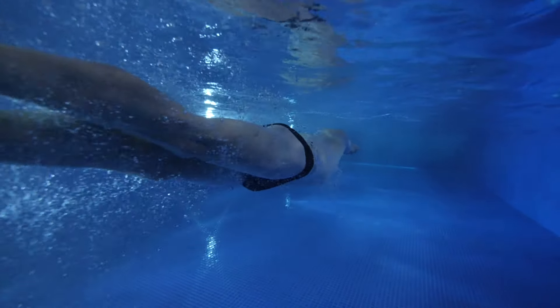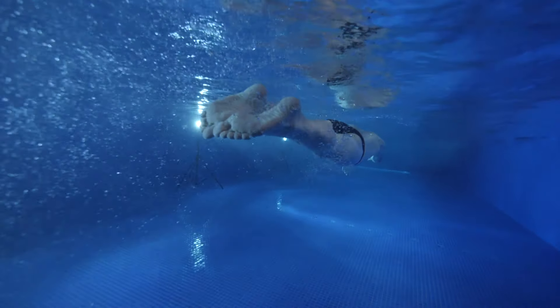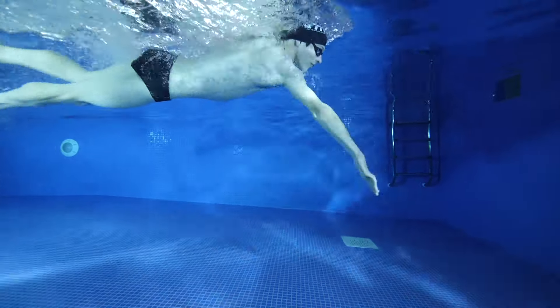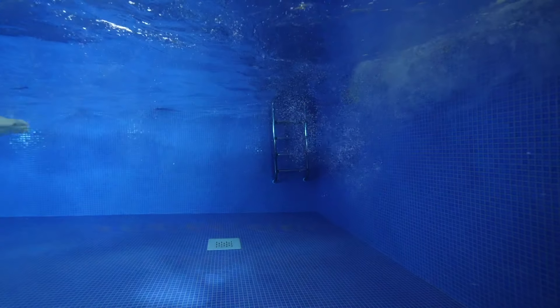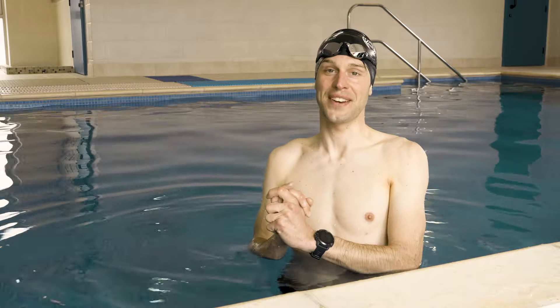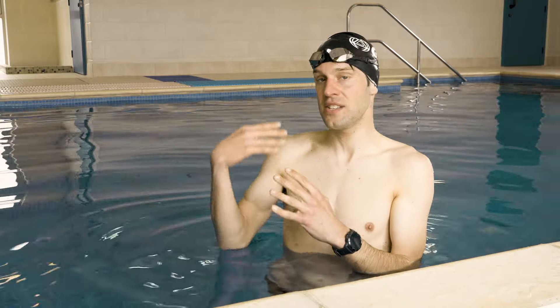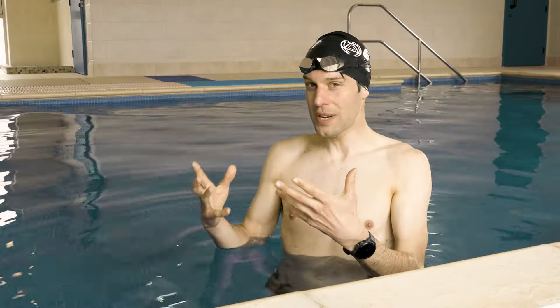At this point, you will have probably realized that you're almost on your back — this is fine. Now push off the wall, maintaining that streamlined position, and rotate onto your stomach whilst gliding. It's worth pointing out that as you build up confidence, you may well find yourself being able to put a small — and I mean a very small — twist into your actual flip turn to allow you to get over onto your front more seamlessly and more quickly. This is just something that normally happens quite naturally with time and with confidence.